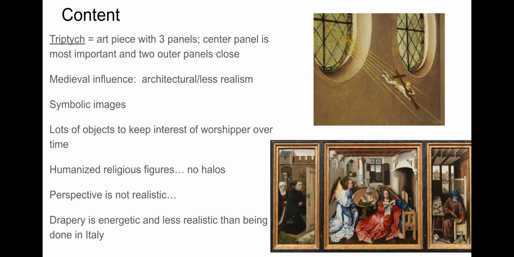Our figures are very humanized. Remember, humanized is a term we've talked about in Greek art, where you focus on the human experience. And so if you'll notice, looking right now at the Virgin Mary in the center, no halo, and the angel, no halo, even though, yes, the angel does have wings, but no halos in this. And so that is a new and important change in religious art that you see in the Renaissance.